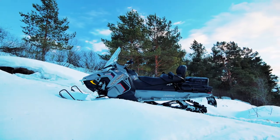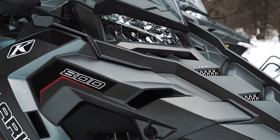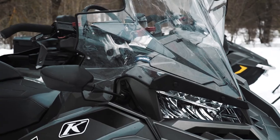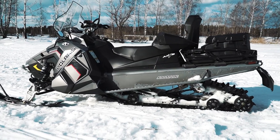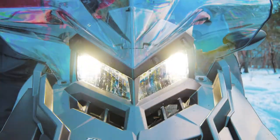First of all I want to say a few words about the awesome look of the machine – it is both bright and reserved at the same time. Certainly it is a matter of taste, but it is hardly possible to stay indifferent to it. I think even the design is trying to say that Titan can be a boss, a workhorse, and a wild beast according to the owner's desires.